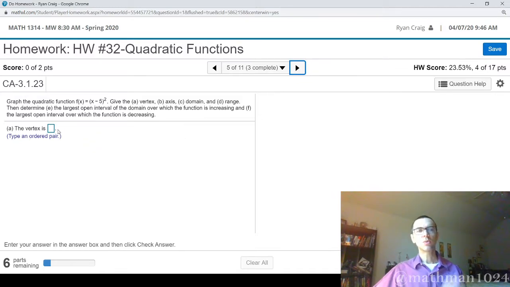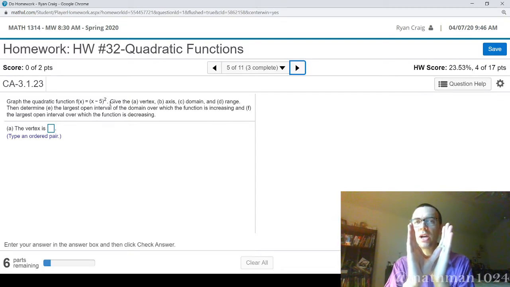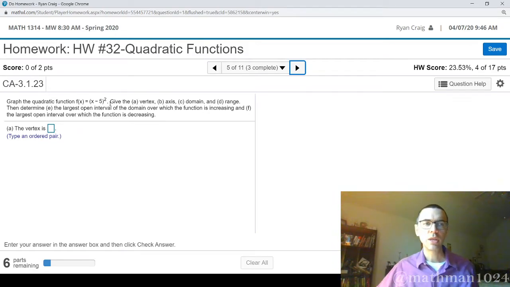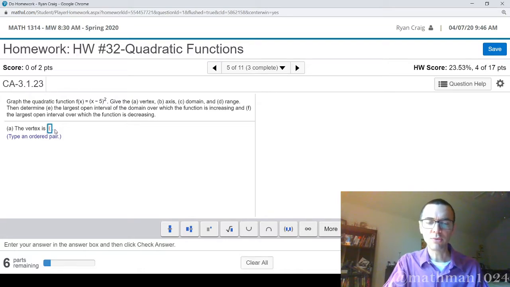Okay, so here's a good one for us. This is x minus 5 squared. So x squared is this guy. When you have the minus 5 inside, you do the opposite of what you see. So even though I see a negative 5, I'm actually going to go to the right 5 units. So I'm just sliding to the right 5. I'm not going up or down, just sliding to the right 5. That gives me the vertex at 5, 0.